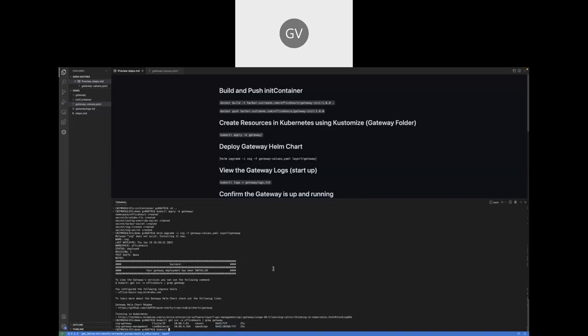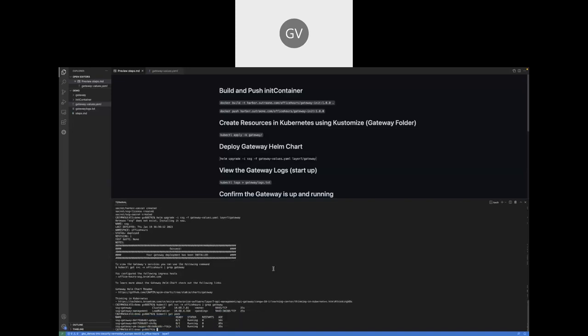So the next thing that we can do is get pods. So we can see we've got two gateways that are coming up. We've got our PM tagger as well. That's running. So neither of those gateways are ready. But when those are ready, we'll take a look at them.